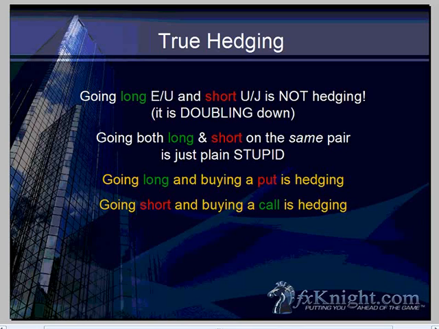When you go long, if you want insurance, buy a put option. When you're going short, if you want insurance, buy a call option. Always the opposite. The idea being, if you lose money on the trade, you make money on the option. If you make money on the trade, you don't need the option and you can let it expire worthless. The best form of insurance is one you never use.